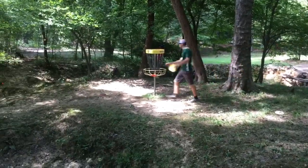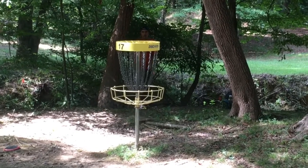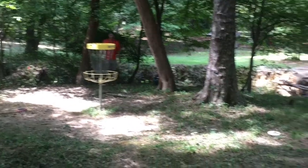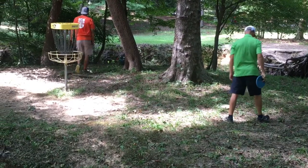Maybe he just needed some odd angle putts to make up for the nice, easy straight putts he was missing earlier. He needs to be about 40 out, 40 out with an obstructive view, and he's not going to miss it. That's a good putt by Duane. Duane hit that little comebacker off that bush. And then Beaver just to clean up.